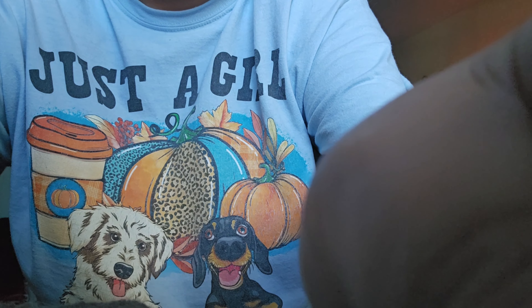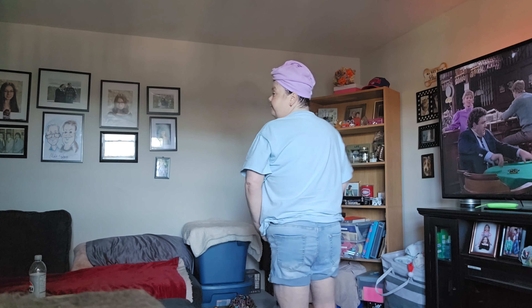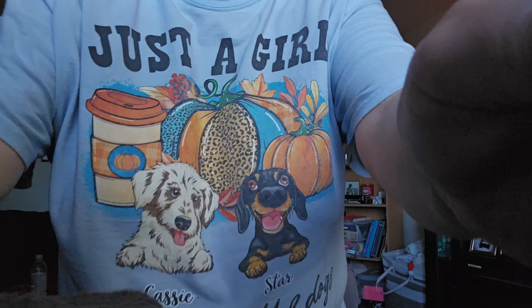I'm sending mixed messages today because I have this fall shirt on but I've got a pair of jean shorts on. They are size 12 — yeah, size 12! I'm always smaller at the bottom. I've got a round belly but that's a diabetic belly so I can't help that. Size 12 jean shorts — I'm trying to get in my last few summer things before the season's over, so I'm excited about that.